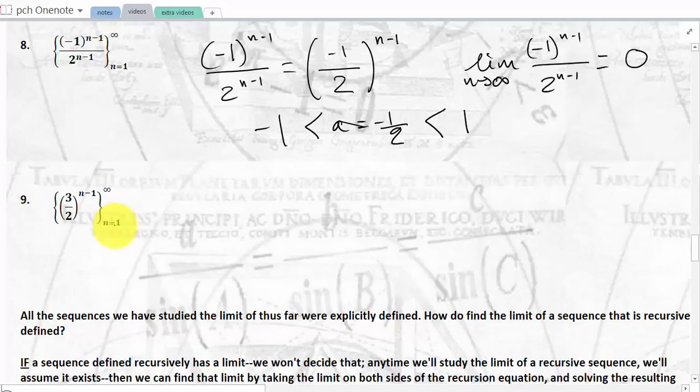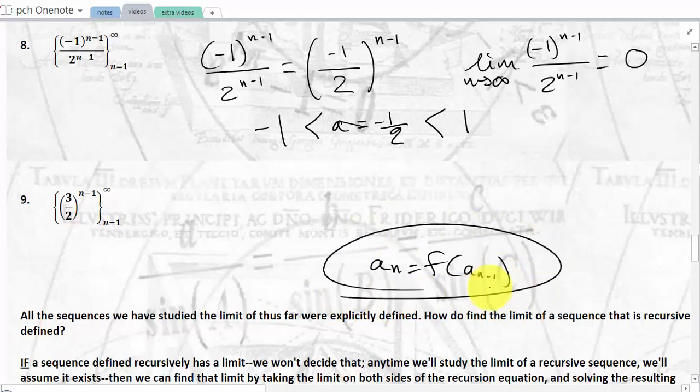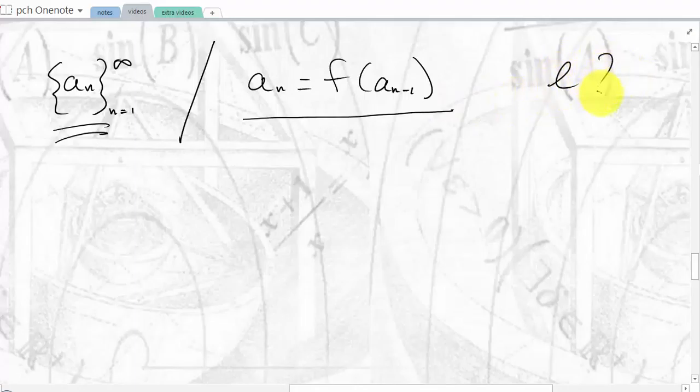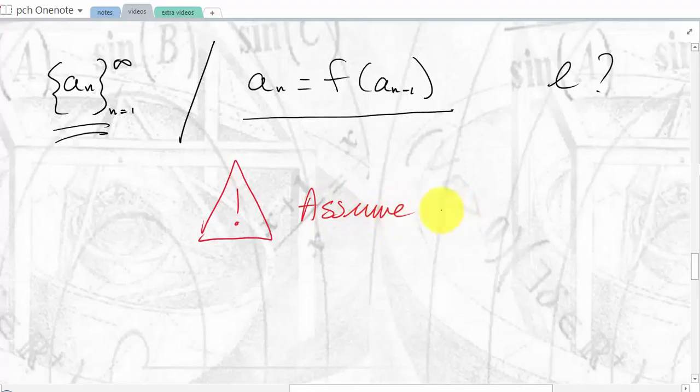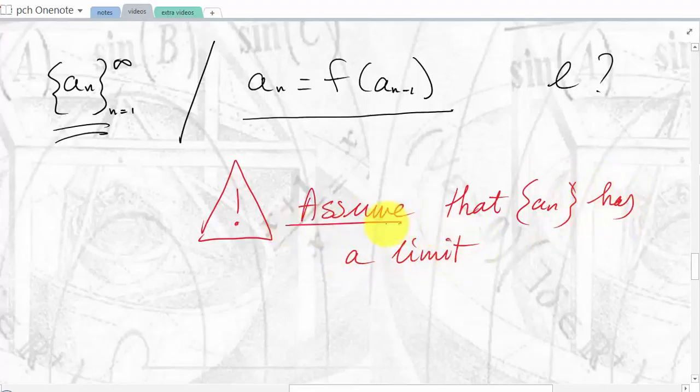Let's go now over the second type of limit, when the sequence is defined recursively. This is a very interesting case. Let's go over it. So suppose that you are given a sequence a_n defined recursively, and you wonder, what is the limit? So listen up, guys. There will be a very important assumption here. We're not going to decide if the sequence has a limit or not. We're going to assume, so all the examples I will give you will assume, that a_n has a limit. This is an important assumption.